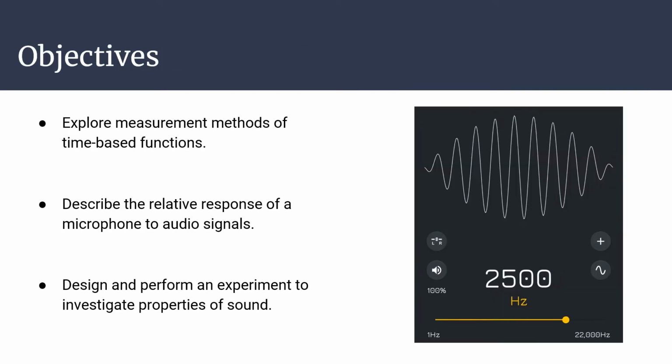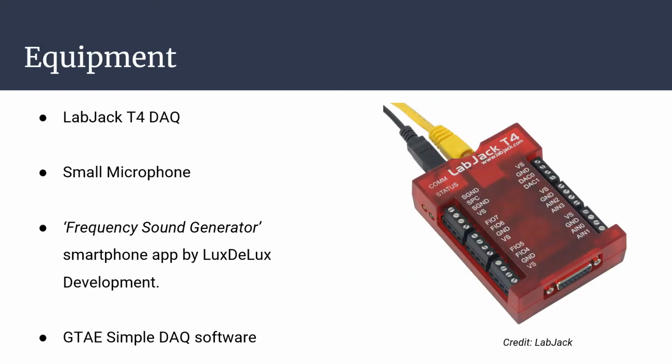So the objectives of this were to explore methods to measure these using a digital acquisition device, compare the relative response of a particular microphone to audio signals, because that could give us some insight into basically how that compares with reading that signal directly, and we'll see that later. As well as design and perform our own experiment to investigate properties of sound or the data acquisition itself, because we can learn a bit about both from that.